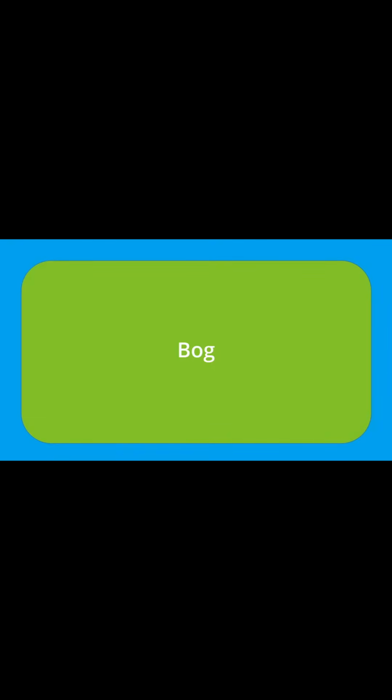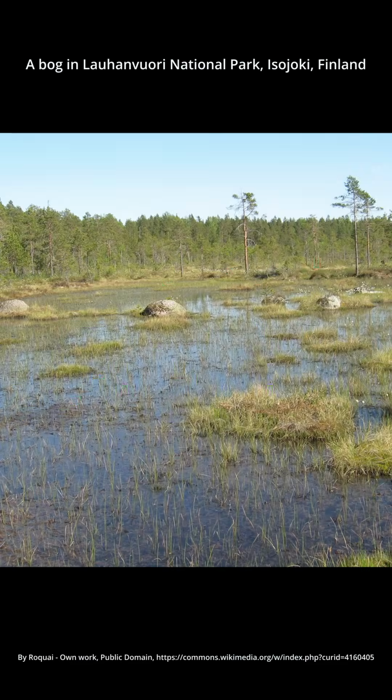Bog. Now, for Pete's sake, let's get on to our first peatland, the bog. Unlike swamps and marshes, which are on mineral soil, bogs have soils with high levels of organic material. Also, unlike swamps and marshes, bogs are usually fed primarily by rainwater rather than rivers, lakes, or the ocean. The water in bogs is usually stagnant with little or no flow. They develop in depressions in the ground, which are low in nutrients.